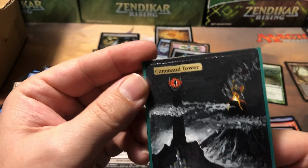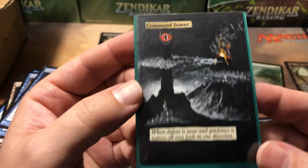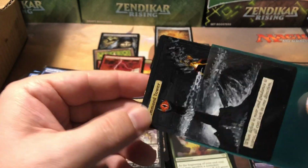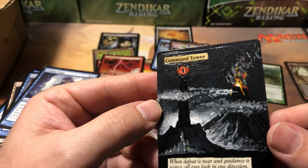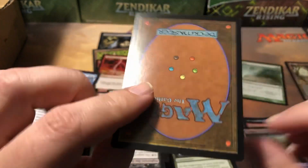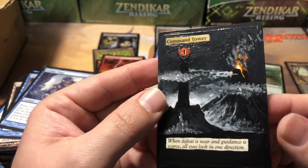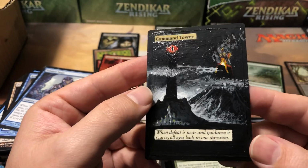What? Who has done what? What happened here? Somebody painted some kind of Lord of the Rings artwork on a command tower? Why would somebody do that? What? No, I don't get it. Why would you do that? You can't read what the card does anymore.